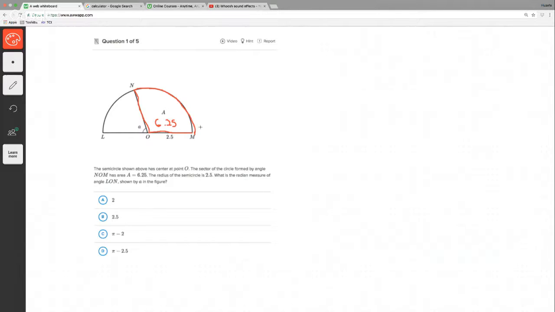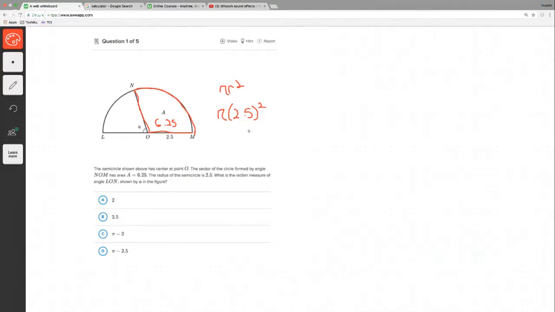This is a little bit of a tricky question, and this is how you're going to approach it. You pretend that this entire circle would go all the way around. By the way, they're talking about radians. Area is just pi r squared of a circle, and it's giving you the area of this sector. So first, what would the theoretical area of this entire circle be? We'll plug it into this formula: pi times 2.5 squared, and I believe that is 6.25.